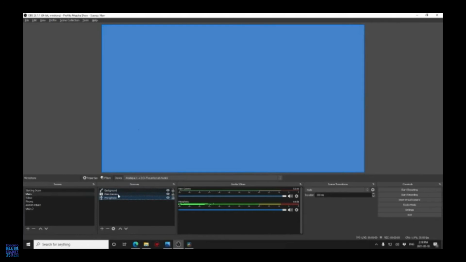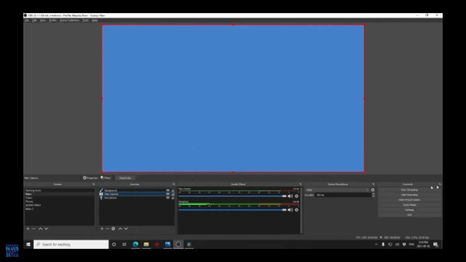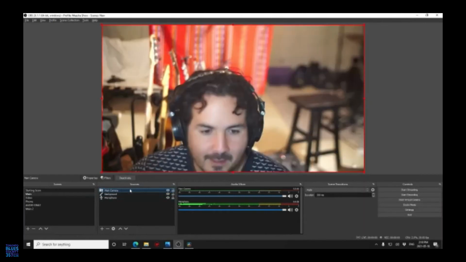But the camera is a video source that has a background occupying the whole screen over it. So that's going to make it so that you can't see me. But you can move things with these arrows here, or you can just drag and drop. So in this case, I'm going to drag and drop the main camera all the way to the top. Here's Windows just being Windows. So yeah, let's move it there.